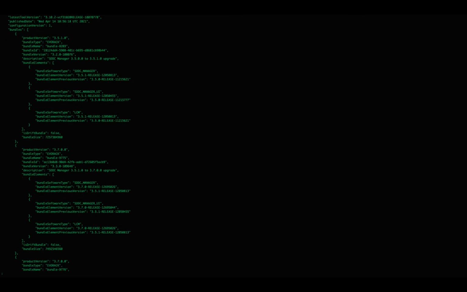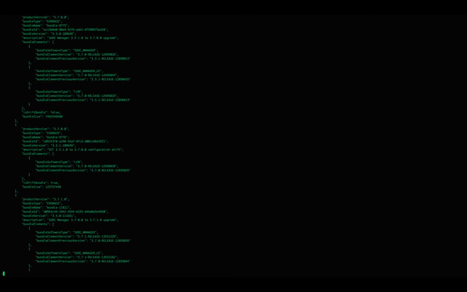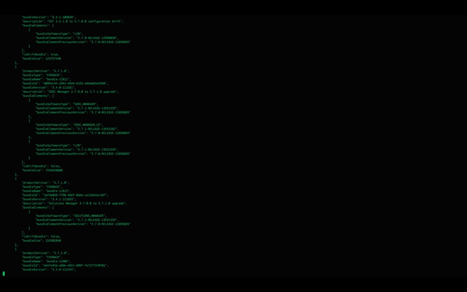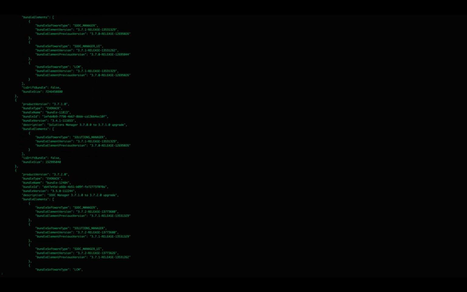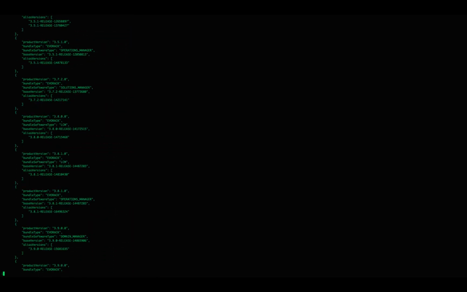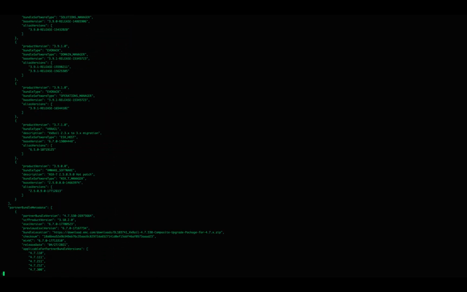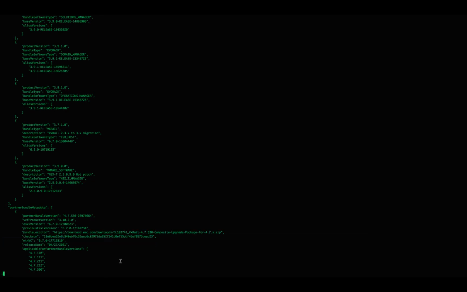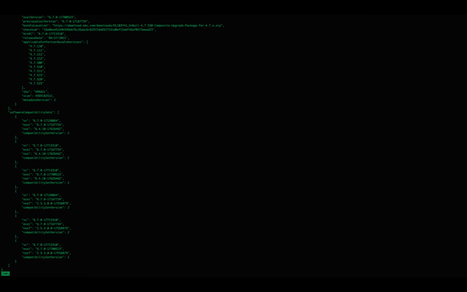The other parameters in here relate to the upgrades, and then depending which version you start from and which version you're going to, then exactly what those requirements are. So we can see here upgrade information and then bundle versions and bundle IDs as well that make up those upgrades. Also within this metadata, you'll see it includes checksums, bundle locations, so the URLs, for example, in that case, the download location for the VxRail bundle, a checksum there, the prerequisites for that bundle, version numbers, and so on.